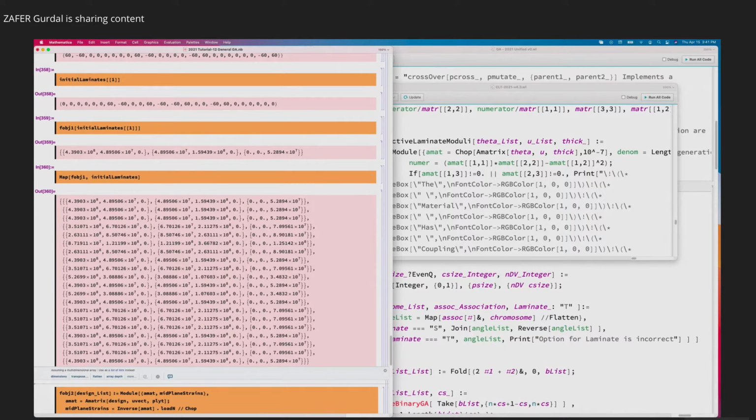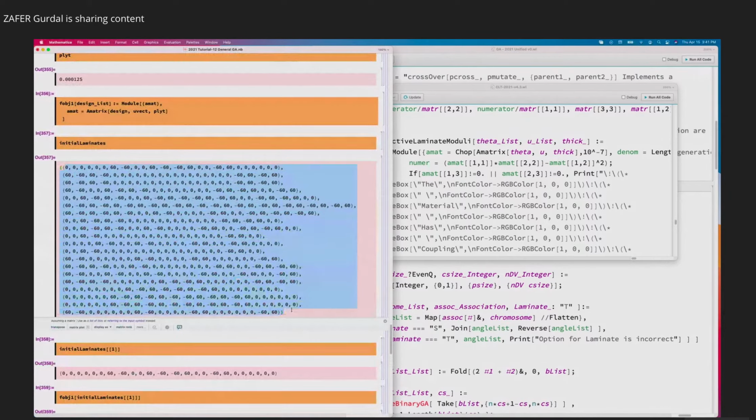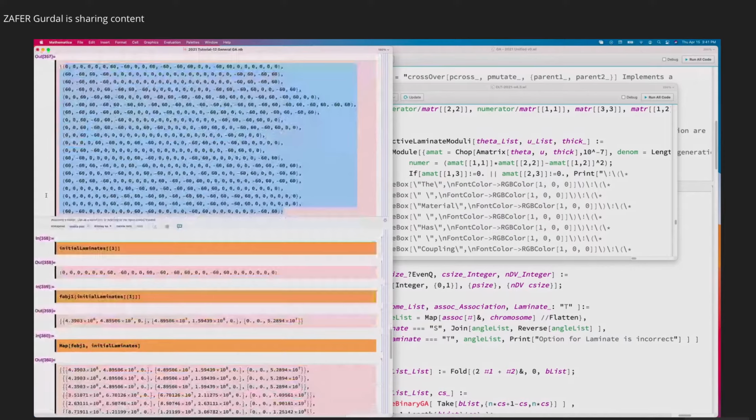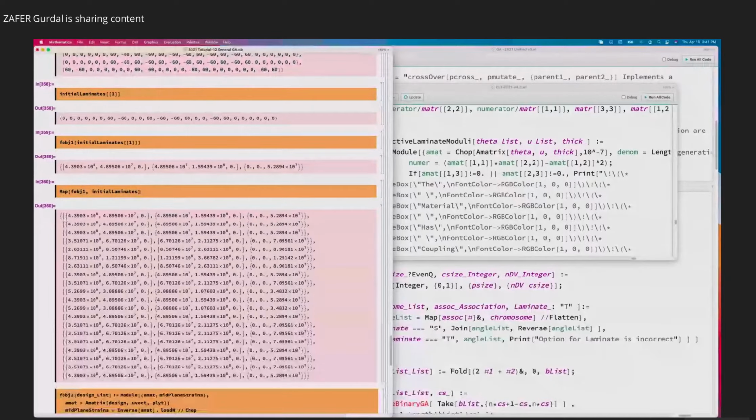Question to everybody. I had 20 different designs in here, okay? And I evaluate the A matrix of all of those here, but I don't see 20 different A matrices. The first 3 A matrices are the same.